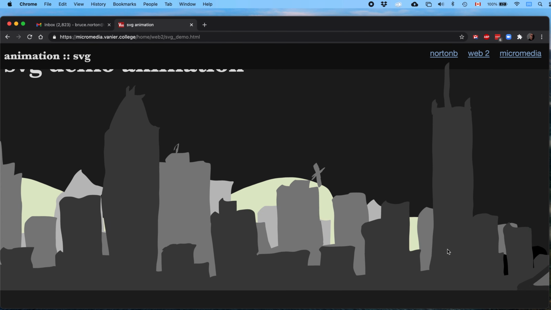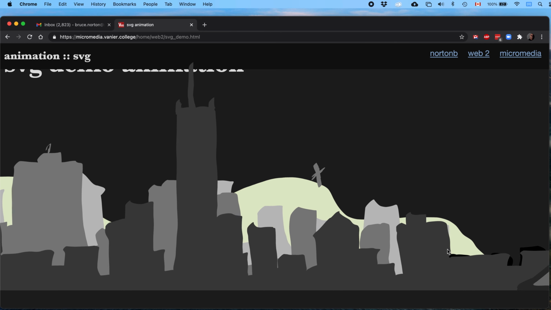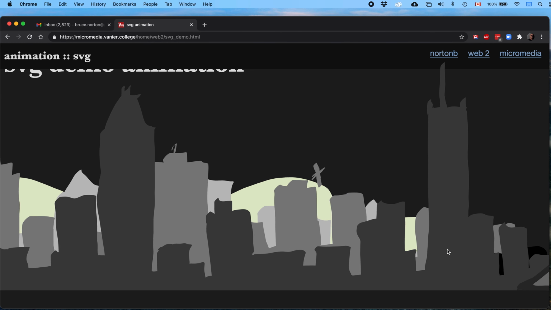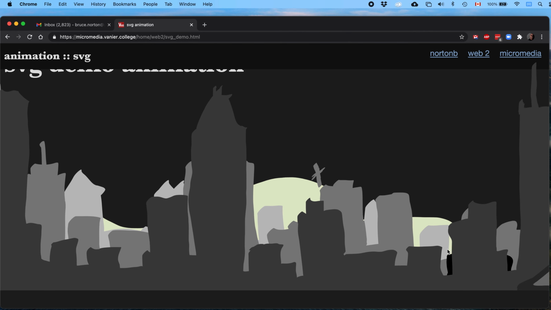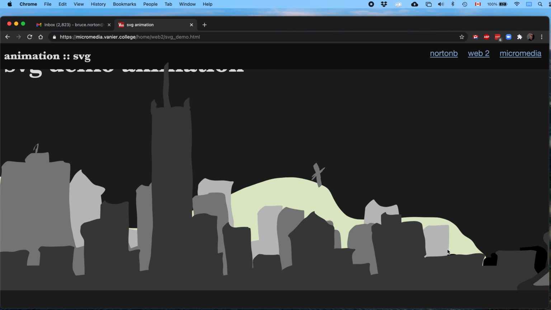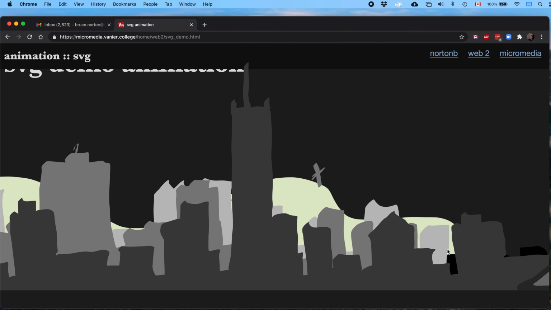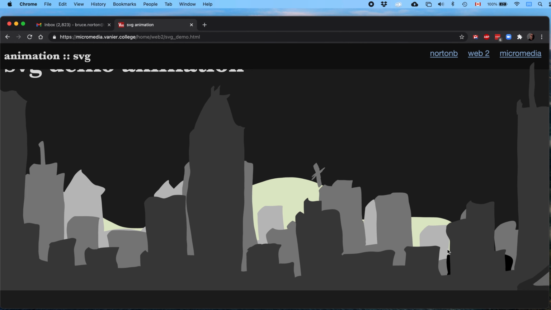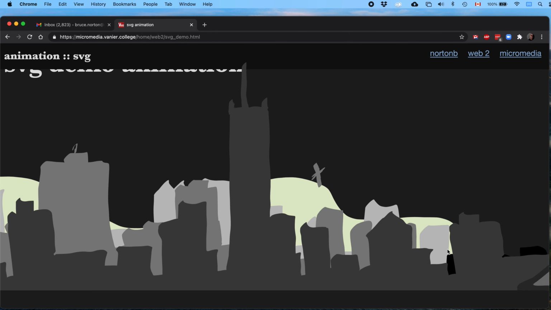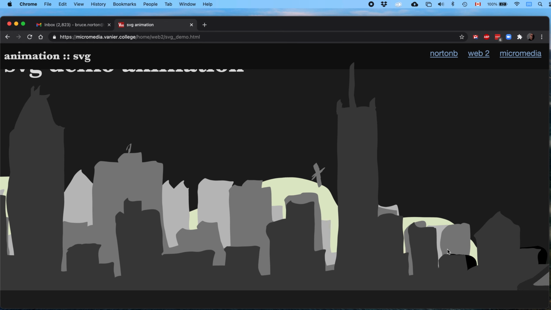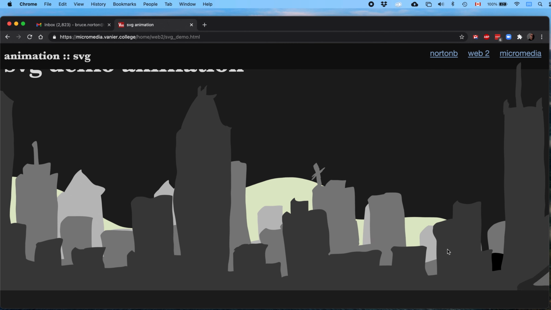And so now we can see it has much more the effect as if we're moving past or we're driving by, and we can see the city moving, giving that parallax effect in the background. Obviously, the next thing to do would be to animate the third level of buildings, so the light gray buildings that I'm calling Sherbrooke, and then move the mountain and the cross a little bit as well. I'll go ahead and do that, and then I'll show you the result in a couple of minutes.